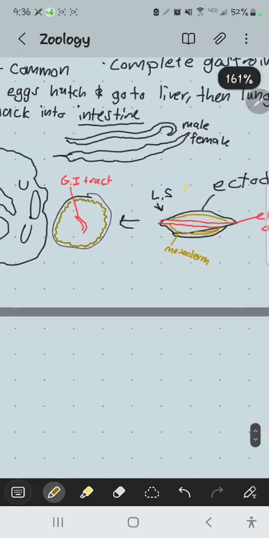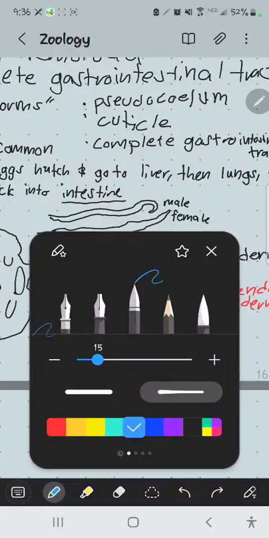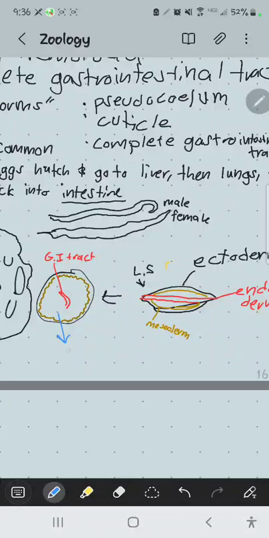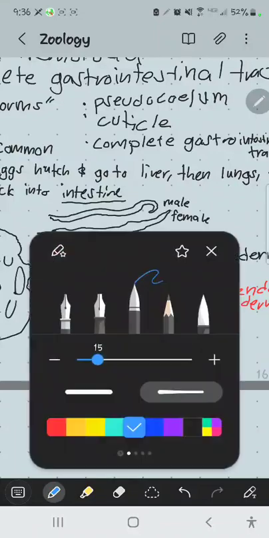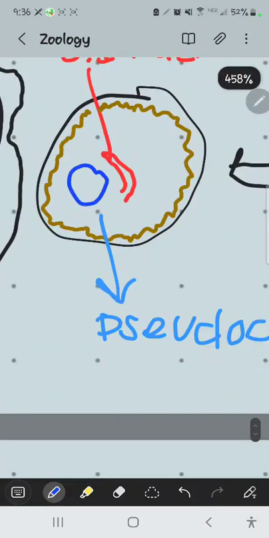There are other things in there. The one shown here is a female because it has two large uterus structures with eggs in them, and then oviducts and ovaries. I don't think it's really worth going through all that. But anyway, this stuff in here basically is gonads, and you can tell the females because there are two uterus structures. The males only have one, but I think the slides here will have a male and a female on the same slide. So here's what you have, something like this. You have these oviducts and ovaries.